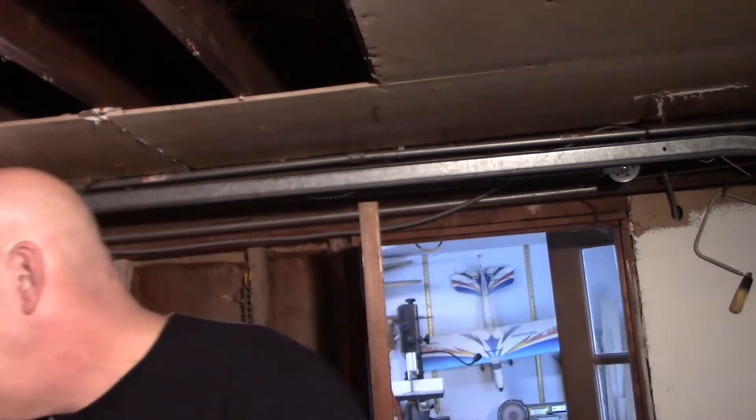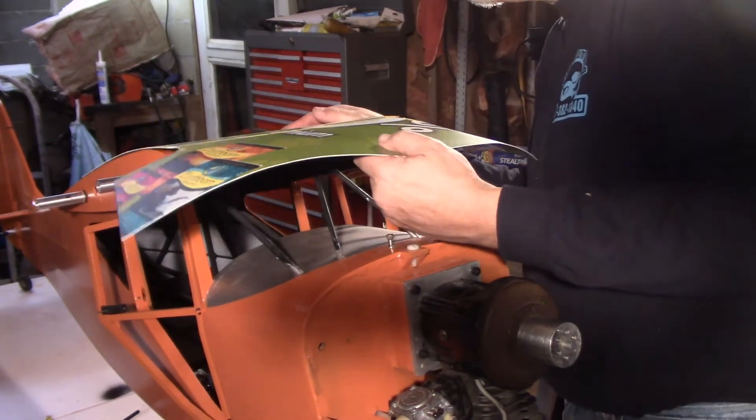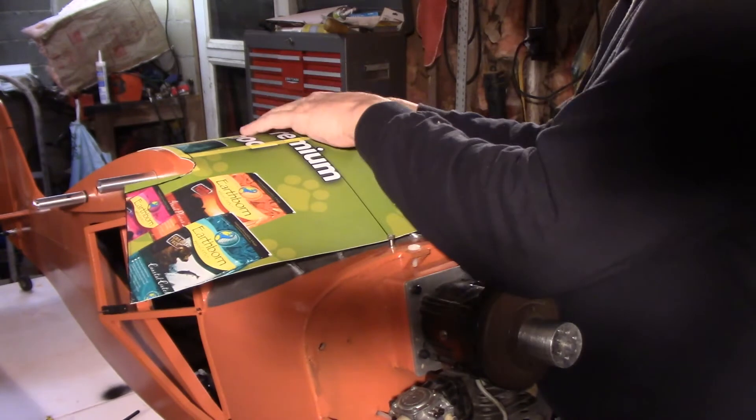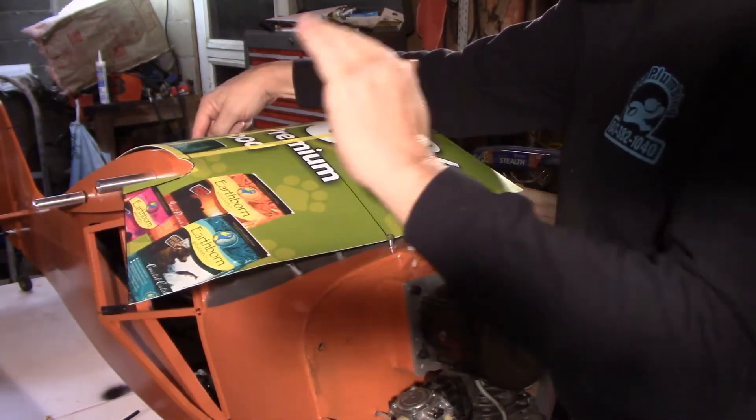It's my first time doing a Taylorcraft and I'm learning — if you guys ever decide you want to work on one of these things, at least you'll have an idea too. That's where this is at right now. I still have to go ahead and paint this — it's got to be painted before I start drilling holes in it. But what I need to do is run a couple of screws into it, make sure the screws are going back on the piece I make exactly where this one is. I could put one screw in the center in the back and one screw in the center right here — that just loosely holds everything in place while I can work and see what needs to be done on the sides.